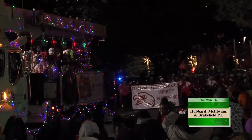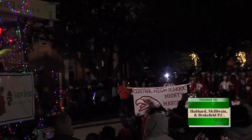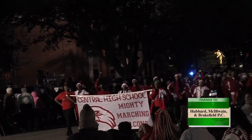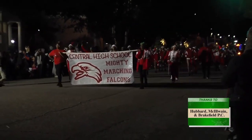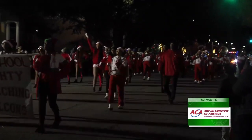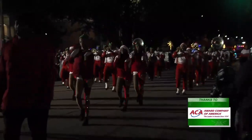And there's Central High Band, the Mighty Marching Band, the Falcons right there. Wow, look at them. And, you know, they are under the direction of Mr. Michael V. Maxton. And there's 60 total members. Instruments, percussion, auxiliary, all of it. Let's see what they bring to the table. So we're going to be quiet just to see what they bring in. We have our own little competition with the band. I know, we got our own competition. I already know what's standing out for me. So, right, we're going to see what Central is bringing. Some beautiful costumes.